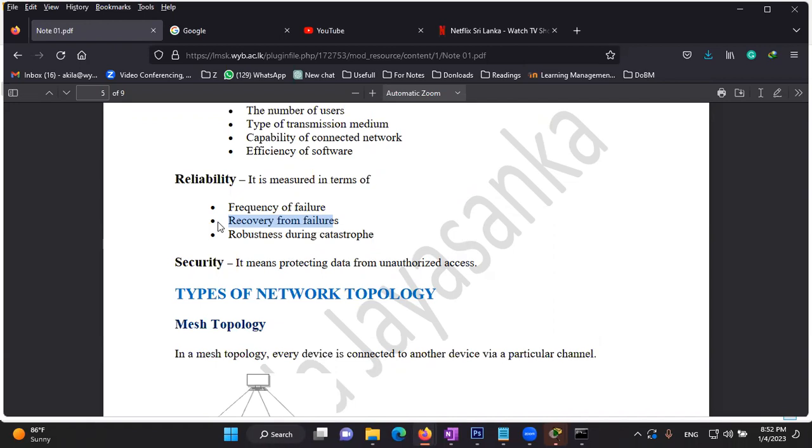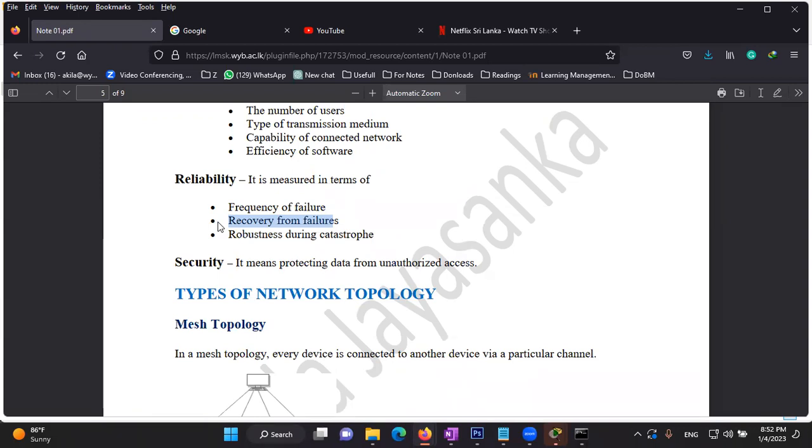Today also the same thing happened. There was a power cut and the servers were not working. So then we delayed the lecture. But I had informed you earlier that we are going to start the lecture by 7. But unfortunately, we have to start that by 7:30 due to the power cut, right? So that is a failure.